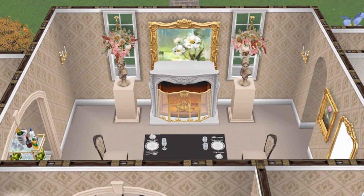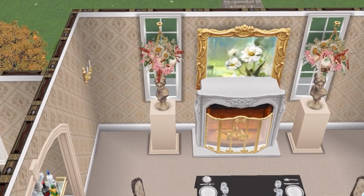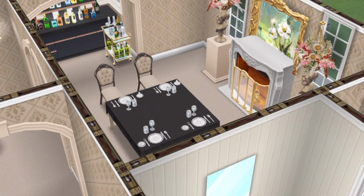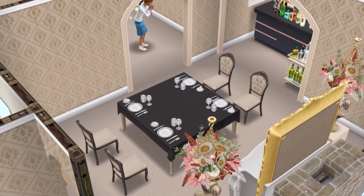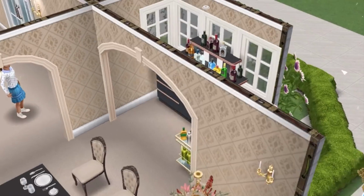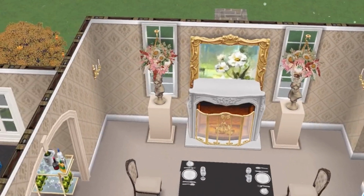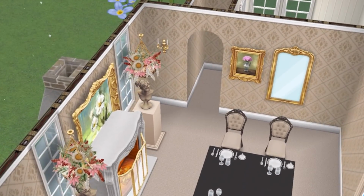Okay, so this is what it looks like in this view. You can see that everything is exactly the way I set it out. And there is a little area, as mentioned before, where they can get drinks to service this area too. And it's just a perfect fit, really. You could put chairs there, sitting down chairs, lounge chairs if you want, but I chose to put a bar in. And there's a little nook here on the side.